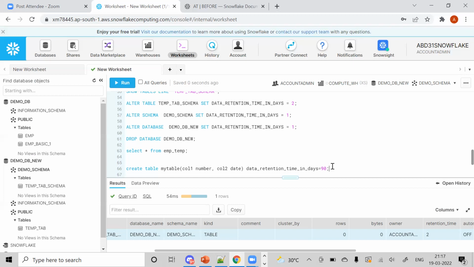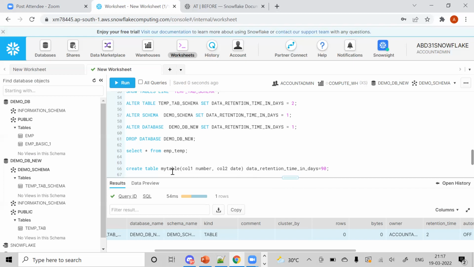Right. So most likely they are moving it to the archival Glacier S3. And for other clouds, I am not sure. But yes, what you are saying is quite possible. As I said, I have not come across these details in the documentation. And as you know, Snowflake is cloud agnostic. You don't need to know the background of what cloud service it is using. But yes, most likely it looks like what you have said.